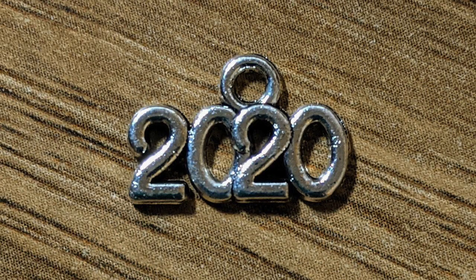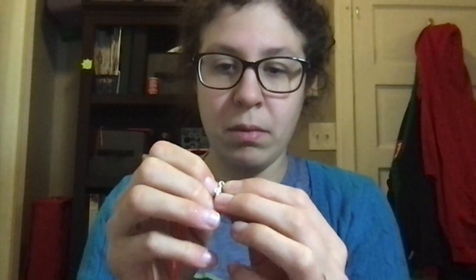So you want to put this on your tree, right? Of course you do. I like to start by choosing some ribbon. I have this little three-set of ribbon, and I did white and green for previous years, so I'm going to go with red this year — why not? These are not fabric scissors, in case any of you are sewists and you feel strongly about that. I do. I just have this little ribbon and I'm going to put it in the hole of this charm that I purchased on Etsy, from DIY Supply on Etsy — just a few dollars to get a handful of them.